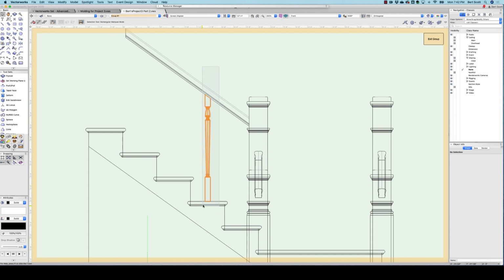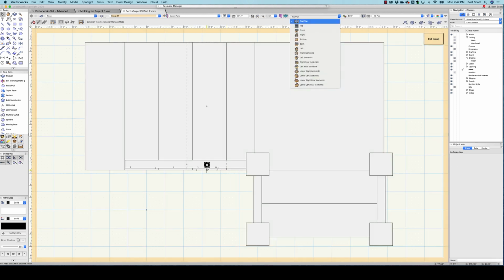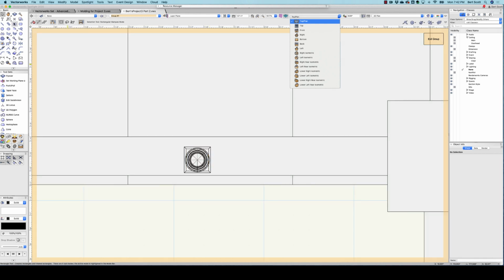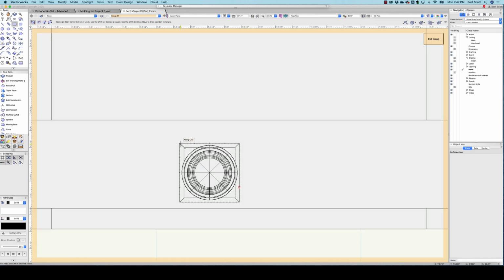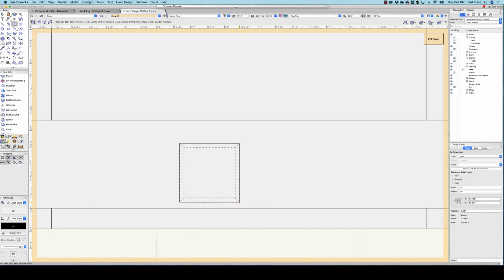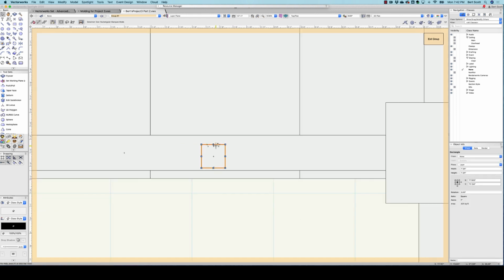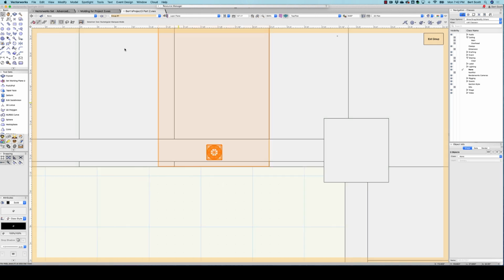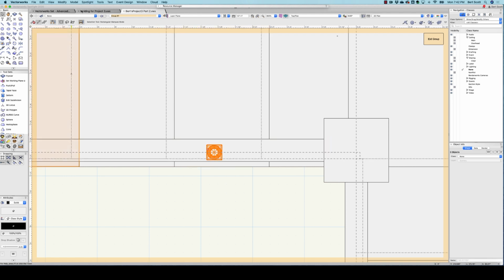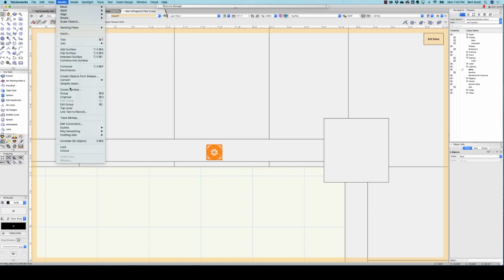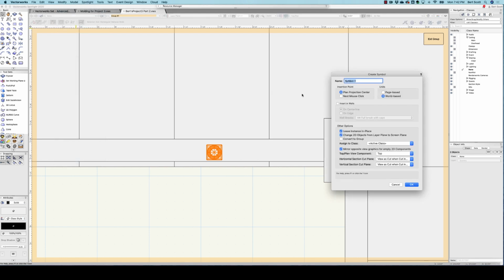So we're going to go ahead and turn this into a symbol. So we'll draw this rectangle. So we'll select all of the objects, modify, create symbol. It's a baluster.